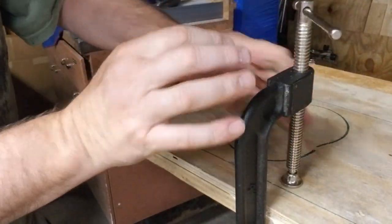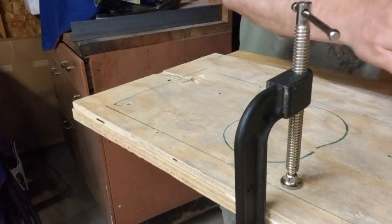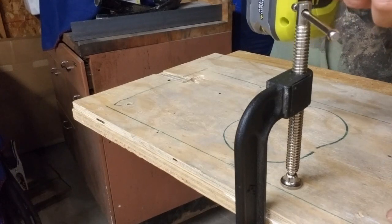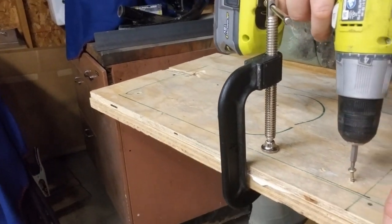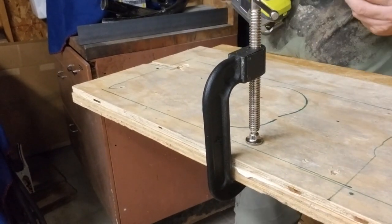See how the glue kind of comes out when you clamp it good. Got to be careful that we don't get any of our screws into our worktop, so pull it so it's off the edge. Okay.